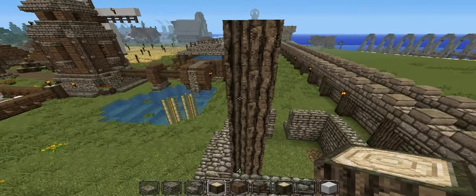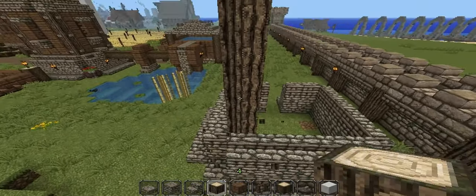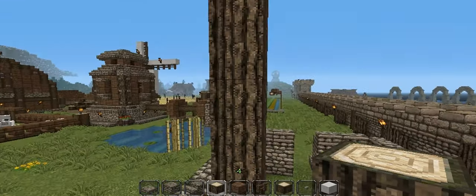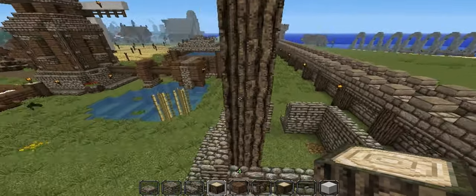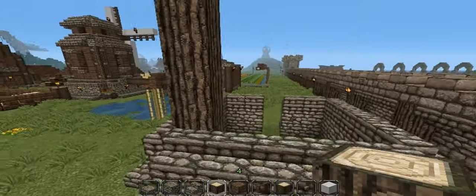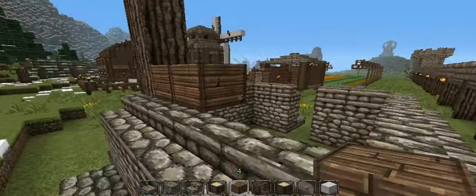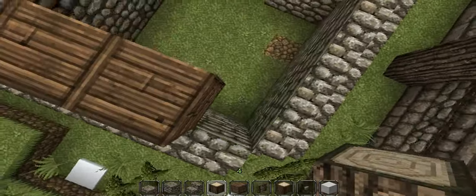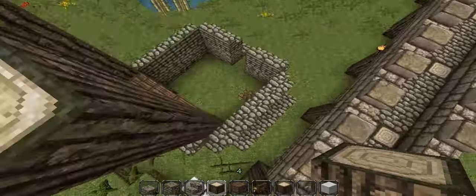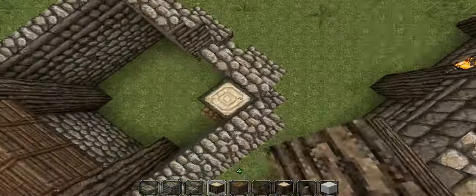1, 2, 3, 4, 5, 6, I believe. Yeah, 6 up from the stair, so that is 6. Just like that, and then bring wood across to here, and then bring your wood up again, and you're just going to make 4 pillars, like so.